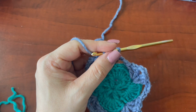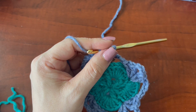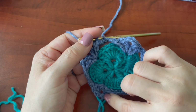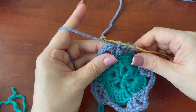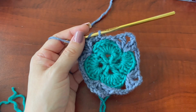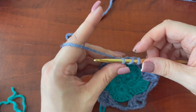Now, the other pillows, because I already made these. I mean, this is the last one that I'm making, and I wanted to do the tutorial on this one. I made a mistake on this round. Instead of doing 7, I think I did 5. So I messed up, but since I messed up on one, I have to mess up on the others. I guess it's my OCD. I want them all to look the same, so I had to do them all the same with the same mistake.